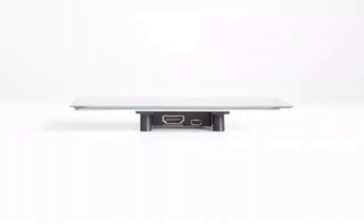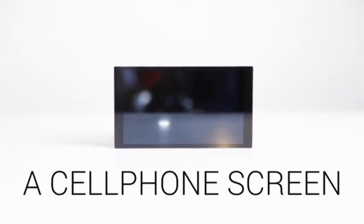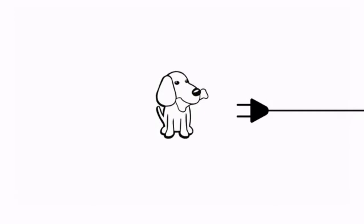Now what's this? It looks like a cell phone, only if you hold it at an angle, you'll notice something different. It's just a screen with those two connectors. It's called Manga Screen and is basically a cell phone screen with an HDMI port and USB for power. Plugs into every nook and cranny as well as your Pis and Beaglebones.